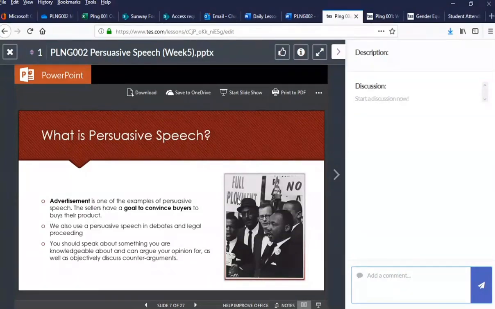When debating in Dewan Rakyat or Dewan Negara, they are also debating. That is a more formal kind of debate. Then we have class debates, and national debates where they debate on certain things. A legal proceeding is like when we are in court.